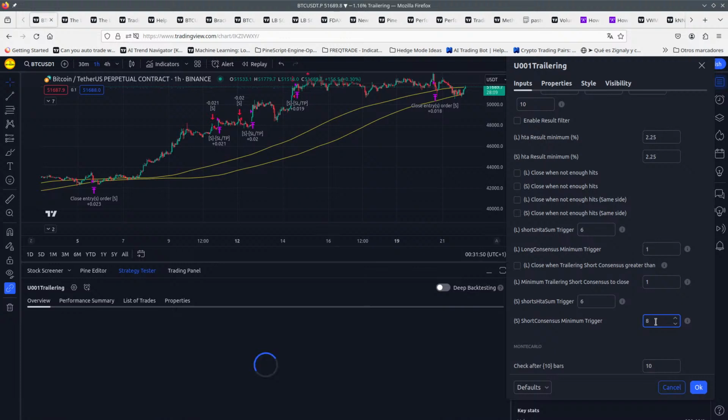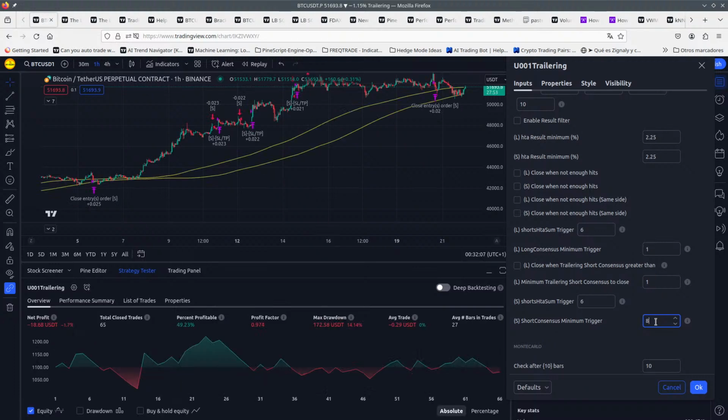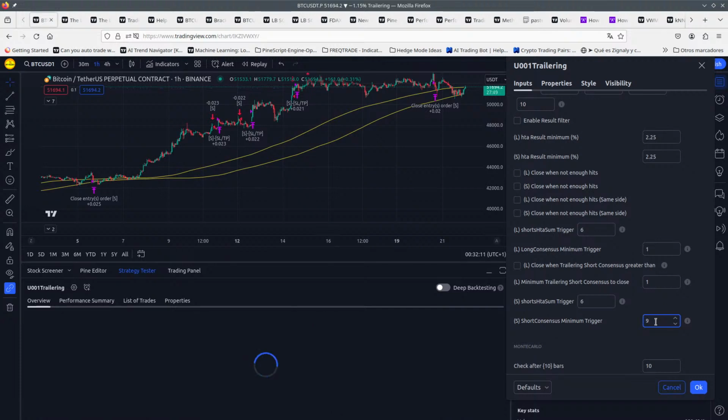Anyway, let's go to 8, which might be better than 7. I mean, we will have less and less trades, but at least if there are good trades, that's something. Okay, so apparently 7 is the right spot there.